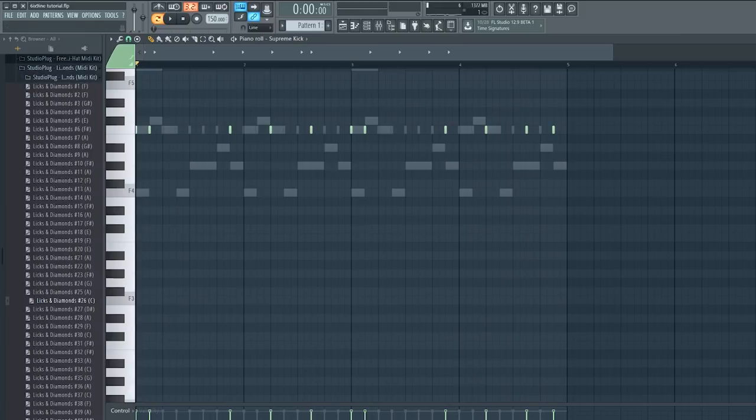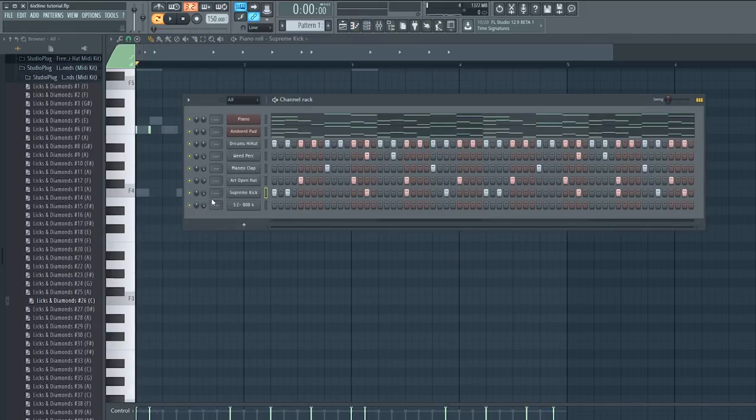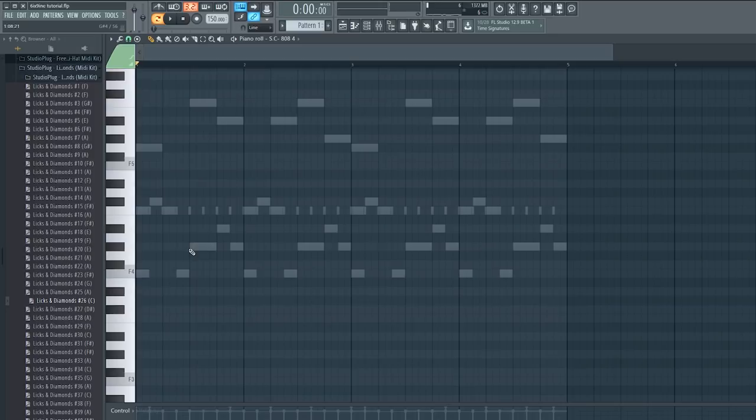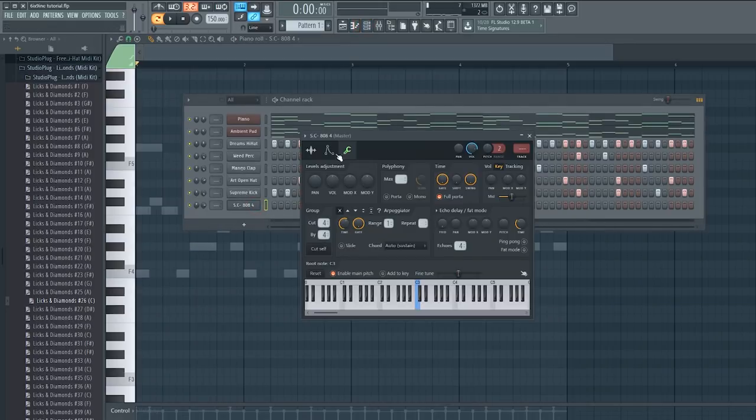Now we have the kick in there. I'm just going to go ahead and bring up the velocity, and the volume is all the way up as well. Now let's go ahead and add the 808s. All right, so the 808, we're just going to have to mess with it and try to find where it's at. So let's go ahead and look for it.